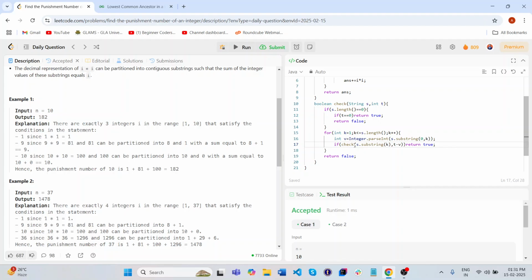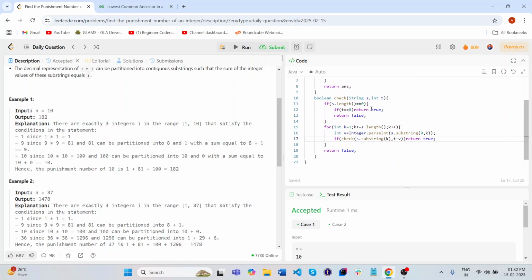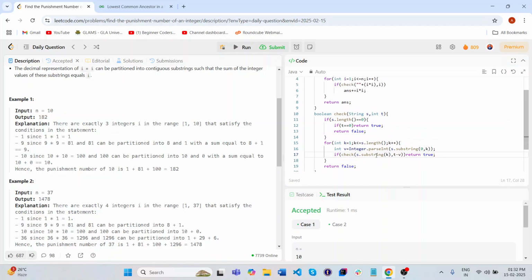This shall go on till our string is completely used up. If anywhere we have got a valid answer, then this check shall be true, and from there itself we shall return true. Now if nowhere we have got a case where the partition was exactly equal, it shall return false. So this is our recursive solution for this partition problem. We are taking a partition, and the remaining string we are passing to next, and this is the solution.